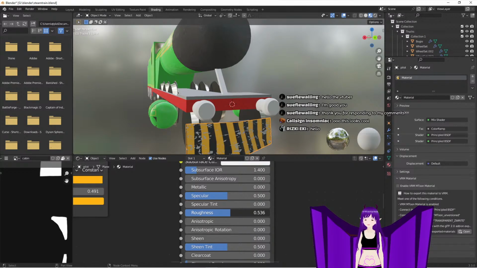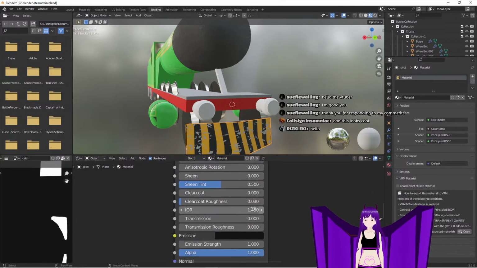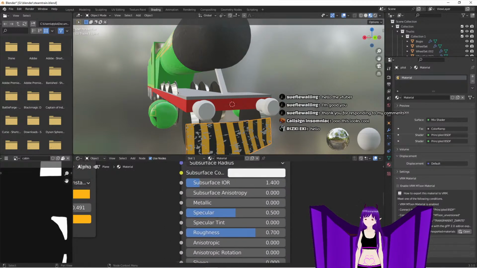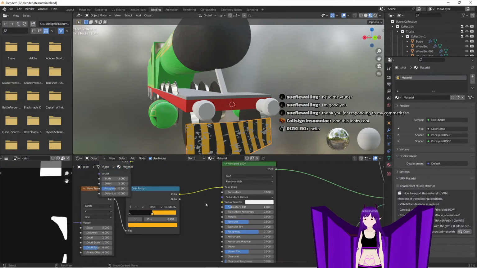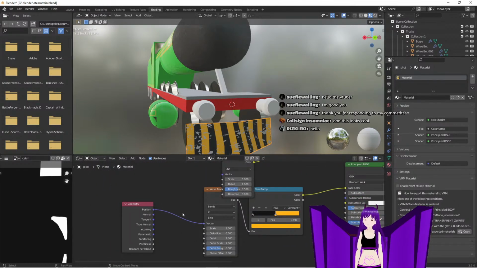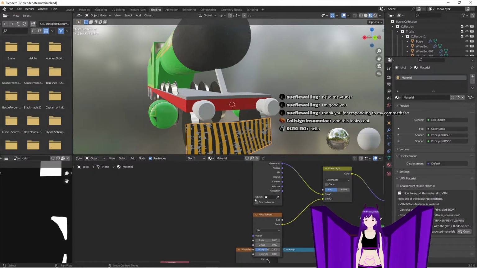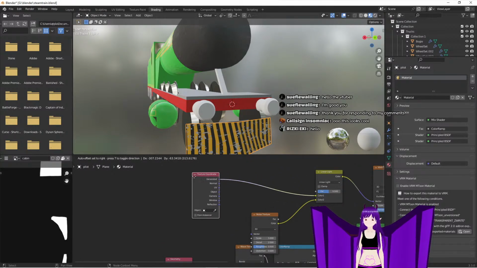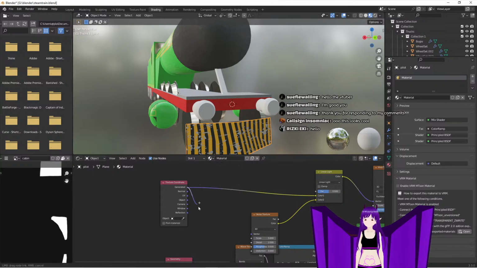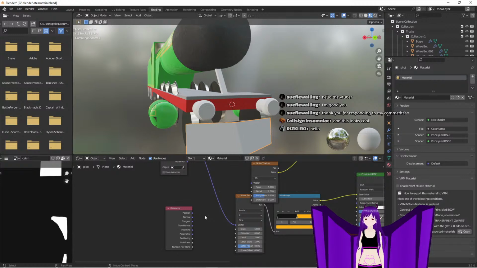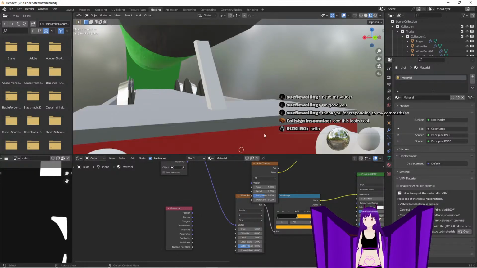I think it should be a bit more rough. And rather than position, I think I should actually be using the texture coordinates to determine that.